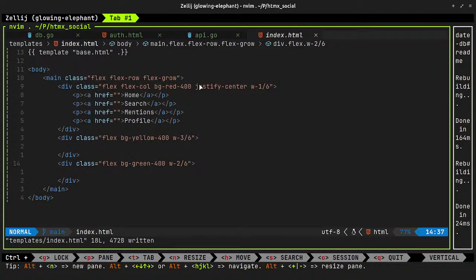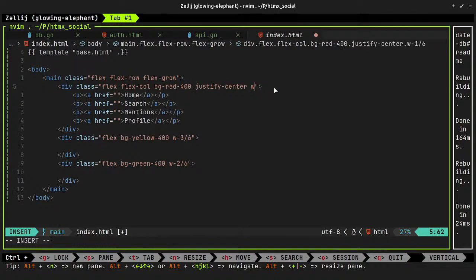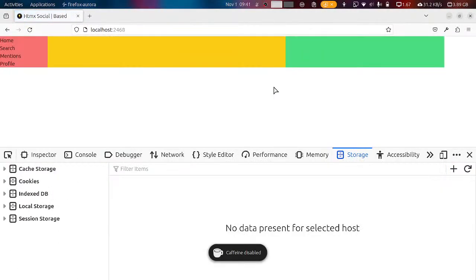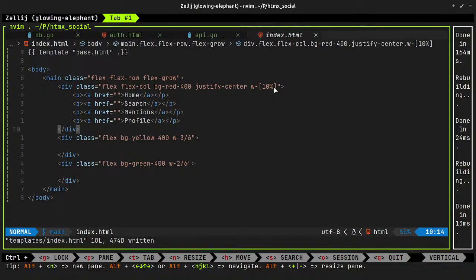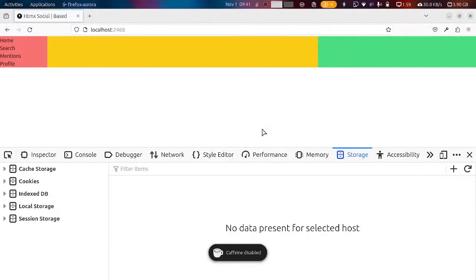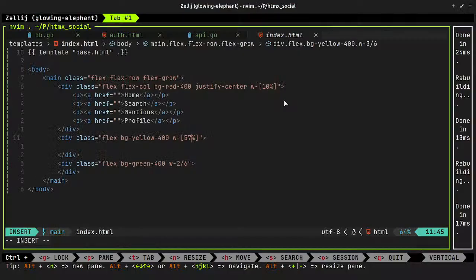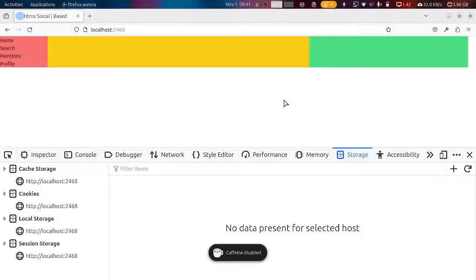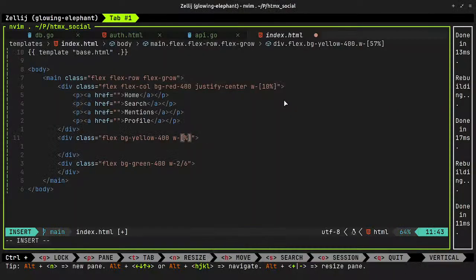And I guess even 1/6 is a lot for this. This probably needs like a width of 10% or so. Right. Yeah, that's appropriate. And this width is like 33.333 and that's 43. So this can be 57% or so. Actually, let's go one lower just in case. Oh, that's the problem. 56.6666.